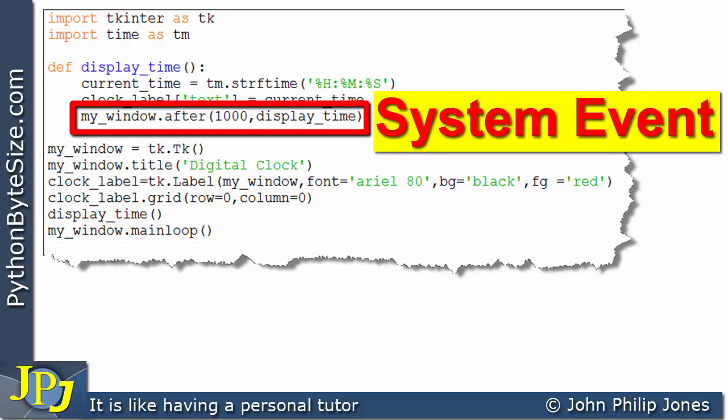In the background, we have this clock counting down from 1000 milliseconds, and when it gets to 0, an event is raised, which has nothing to do with me as the user of the program. It's the system, it's Python controlling the reduction of a timer, and it will fire an event, and the window is there listening for that event.